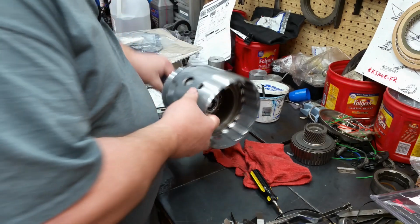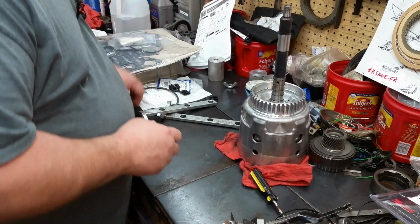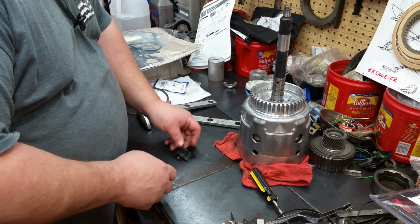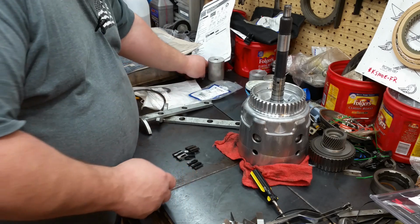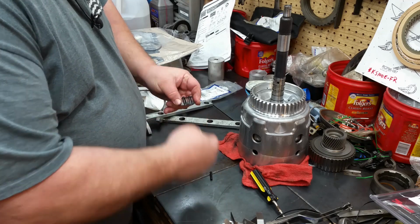So now we're going to do our 3/4 clutch. And let's start with swapping out these load springs. Got one more floating around. There it is. Just pull these springs out.